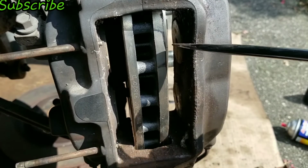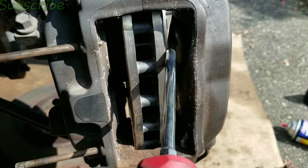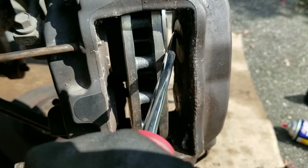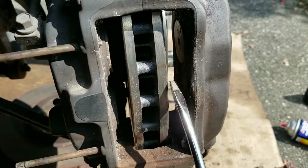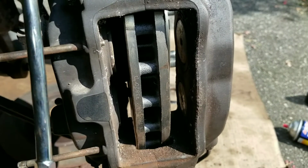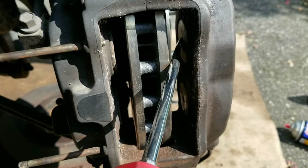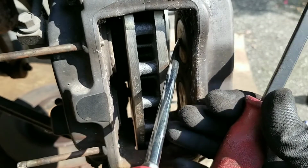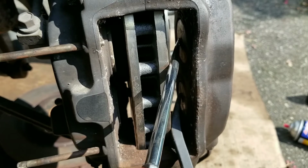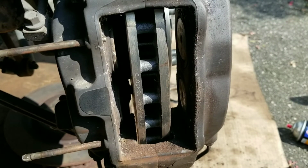So this is a four piston setup. You got 1, 2, 3, 4. So to push the piston in, if I push on the top one, resting the screwdriver against the edge of the rotor, the bottom one pokes out. And if I do the same thing to the bottom, the top one pokes out. I'm not sure how well this is shown on camera, but the method is I wedge my screwdriver against the edge of the rotor, push the top one in, and when the bottom one sticks out a little, you could use another screwdriver, but I happen to have a small pry bar, and I'm just gonna push on the bottom, and both upper and lower pistons are in.